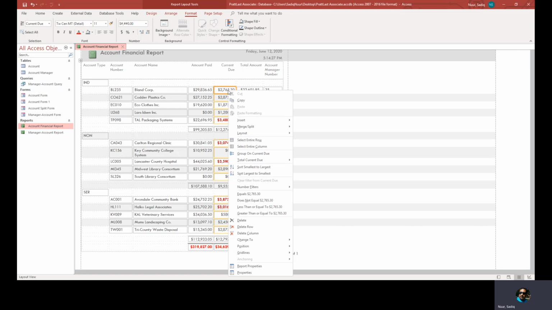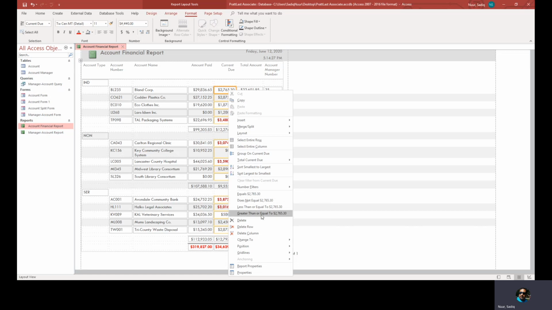Once you right click on it, you will see here I have number filter: equal, does not equal, less than, greater than, between. You can use equal to this, does not equal to this.